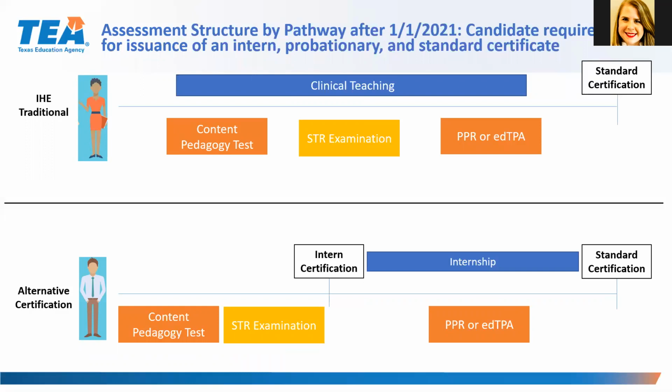Candidates prepared through alternative certification will be required to pass the content pedagogy and STR exams prior to their intern certification, and the pedagogy exam prior to their standard certification. For candidates who are also pursuing supplemental certification areas, they should work in partnership with their preparation program to identify the appropriate timelines and requirements for passage of the associated certification exams. These certification requirements will be required for the impacted certification fields beginning January 1, 2021 and onward.